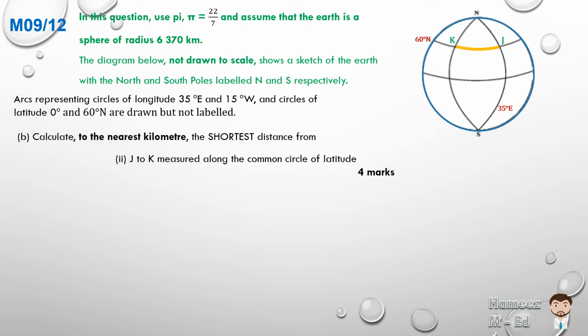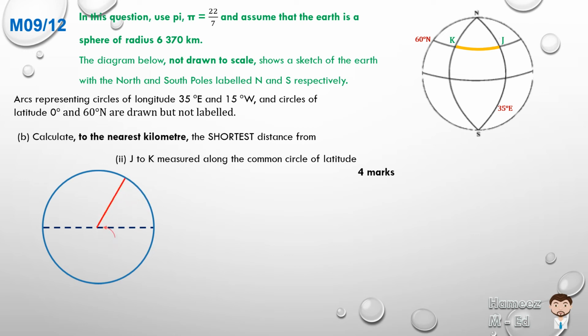So let's bring up a circle and let's extract it as if it is not a 3D shape but a flat shape. And let's draw our equator as a black line in the center, and let's use the radius of the Earth in red, and let's rotate it 60 degrees upwards. And why are we going to use 60 degrees? Because that is going to give us our 60 degrees north line. As we've drawn the diameter at the 60 degree north line, let's compare the angle that we have in red and the one up above in green.